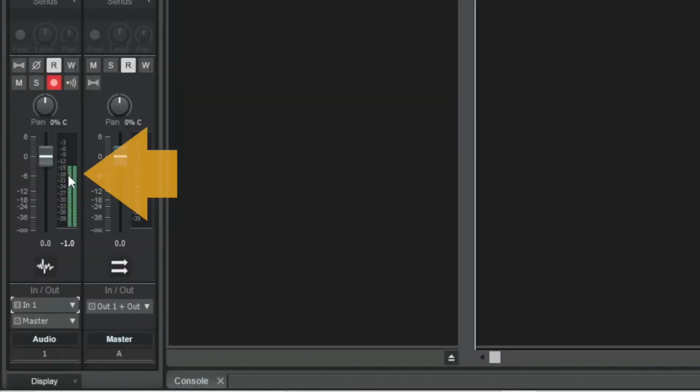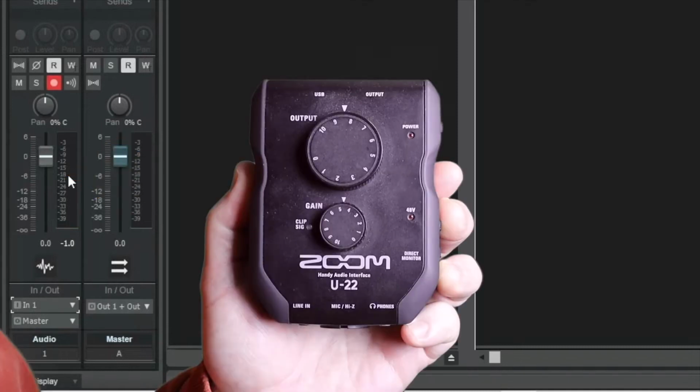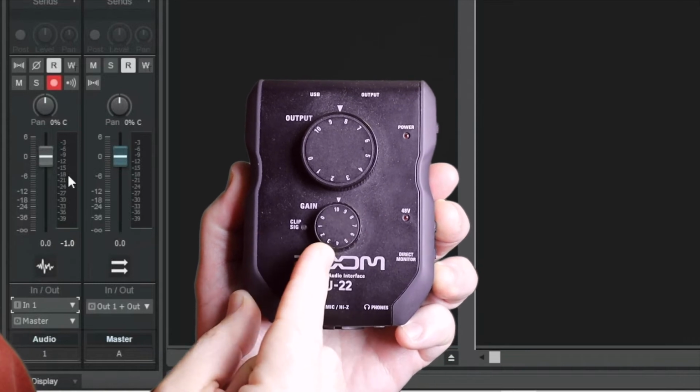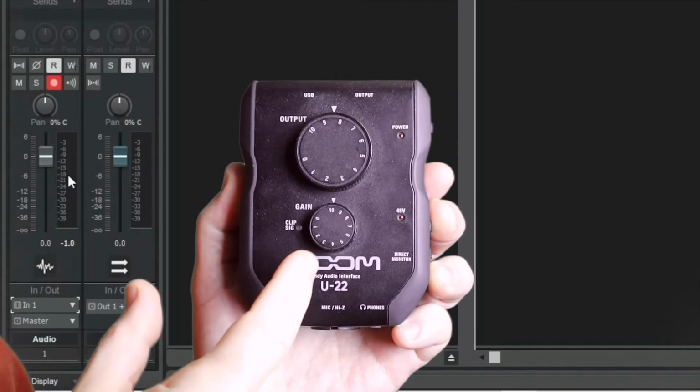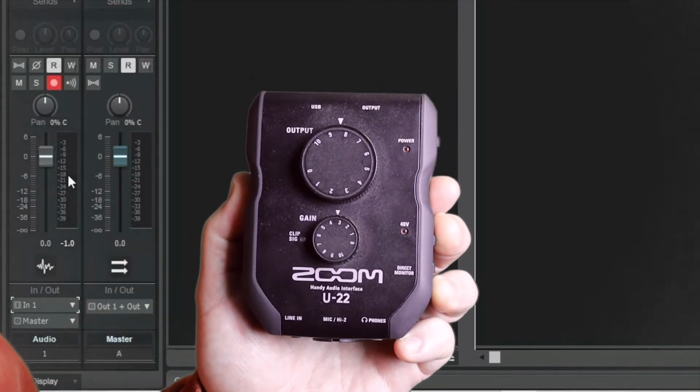The green bar should hit minus 18 dBs on the meter, with the loudest vocals making the green bar hit minus 6 dBs or less. If the green bar is mostly below minus 18 dBs, turn up the input gain on the audio interface. If the green bar is always above minus 18 dBs and the loudest vocals make the green bar hit above minus 6 dBs, turn down the input gain on the audio interface.